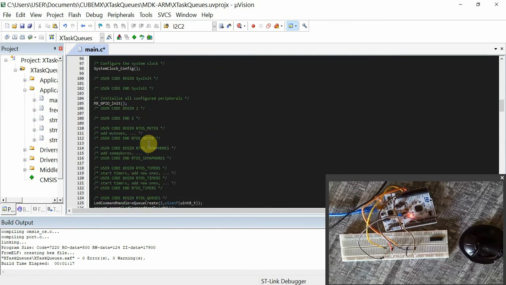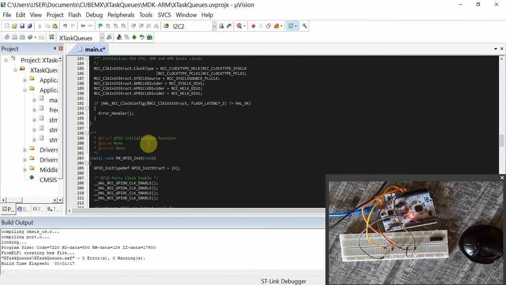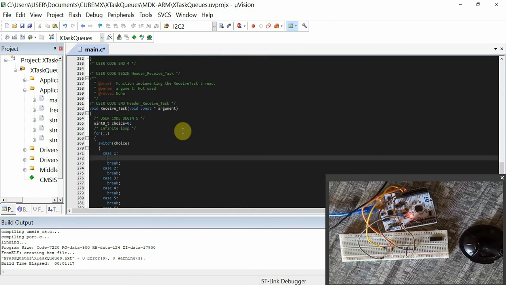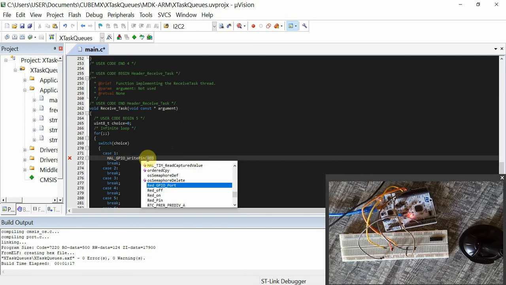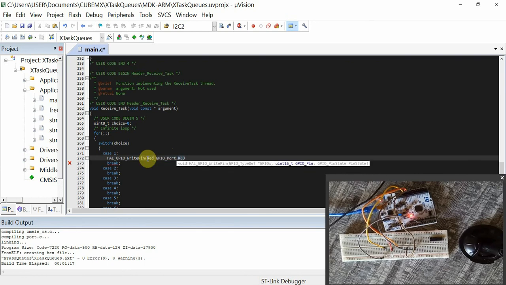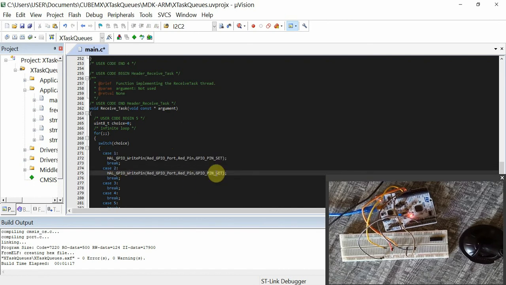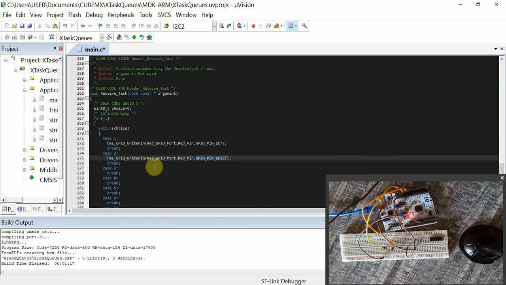So then from there we go to the task, and we can have here HAL_GPIO_WritePin, and for the first case 1, we have the red pin, and then GPIO pin set. So I can copy this for the second case, but in this case now it will be reset.